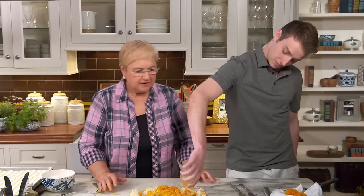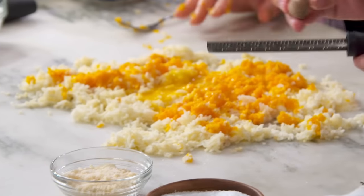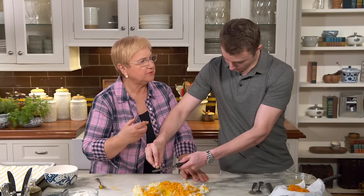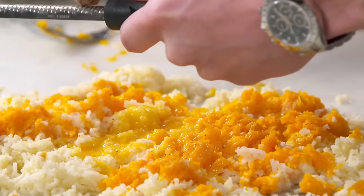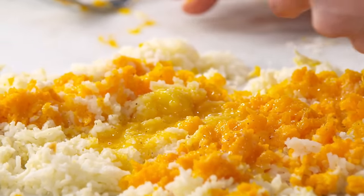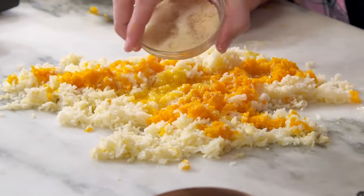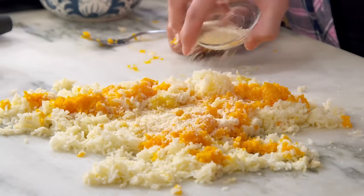Okay, and now you can grate a little bit of nutmeg just all over here. Nutmeg has this great nutty but kind of complex flavor of spices. It's great in the gnocchi. Okay, I think we have enough. That's the cheese. I'm going to need the cheese too. So you can put that all over, spread it out nicely. Now that's it. Good job.